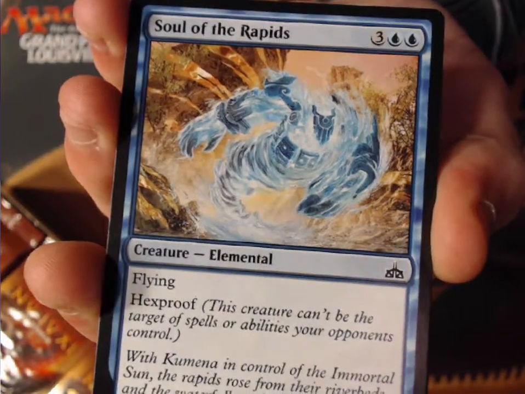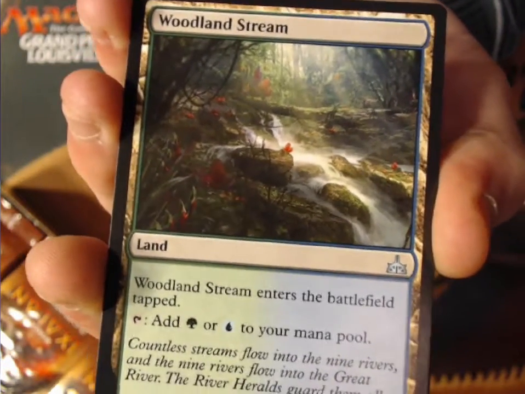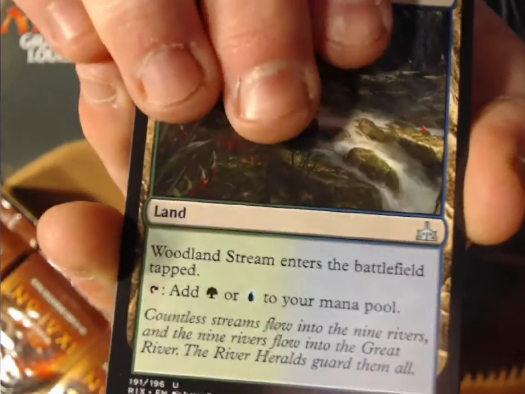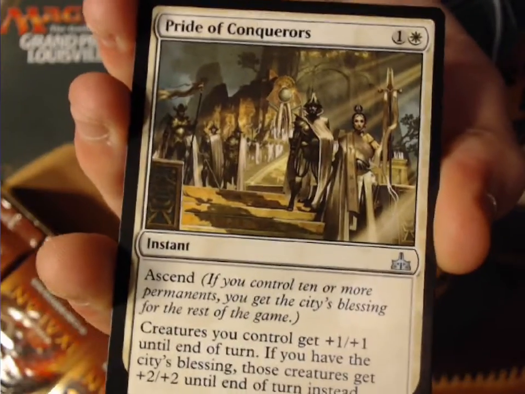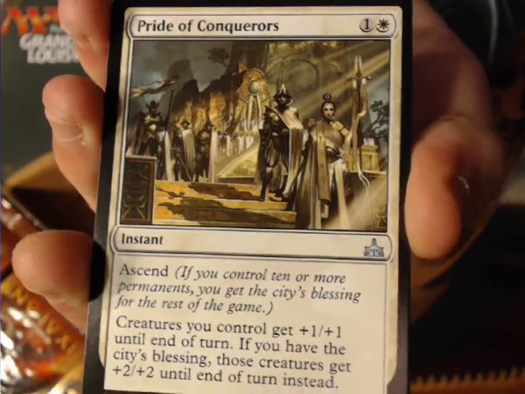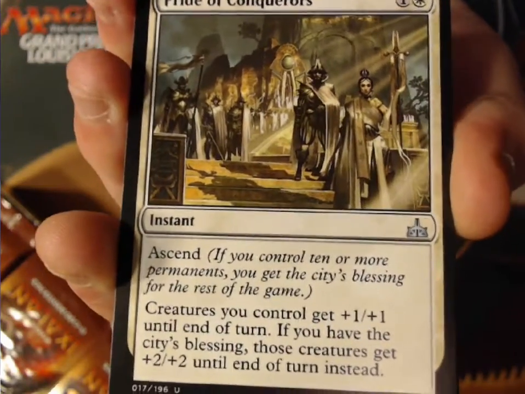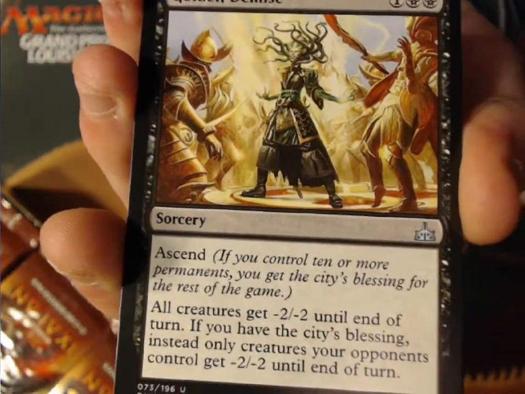Start actually reading the stuff once we get to the uncommons. That's the interesting stuff. All right, Woodland Stream. Got a dual, comes in tapped, green or blue mana. A Pride of Conquerors, Ascend. If you have 10 or more permanents, you get the city's blessing for the rest of the game. And creatures you control have +1/+1 until end of turn. If you have the city's blessing, they get +2/+2 instead. Anthem effect, it's pretty good.